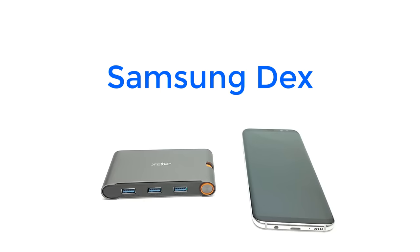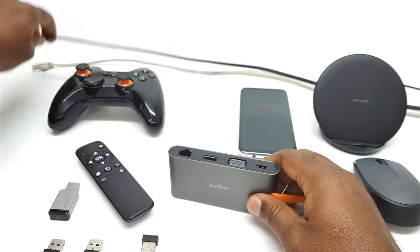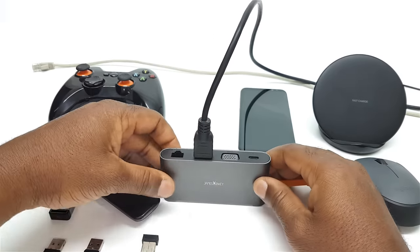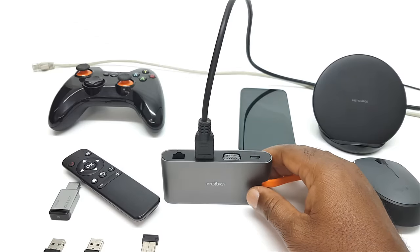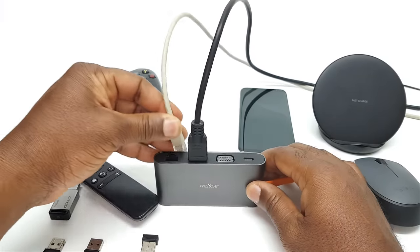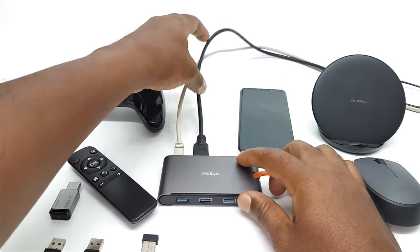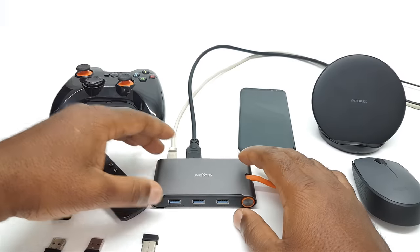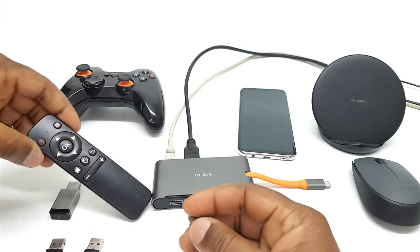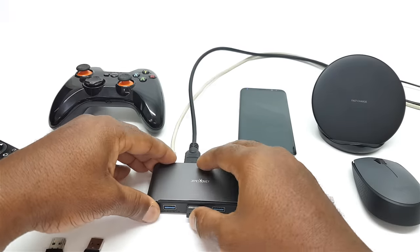Let me now show you how to connect the phone to the hub. You first connect the HDMI cable for your TV to the hub. There is also a VGA port for those with older TVs and PC monitors, which is also great for dual monitor display. You can then connect your Ethernet cable from your router, or leave it out and use your WiFi if you have fast WiFi service. Since we will be using the phone as a TV box, you would want to connect an air mouse or mini touchpad keyboard.